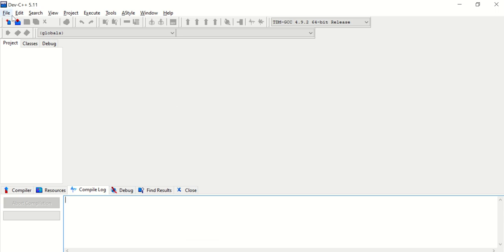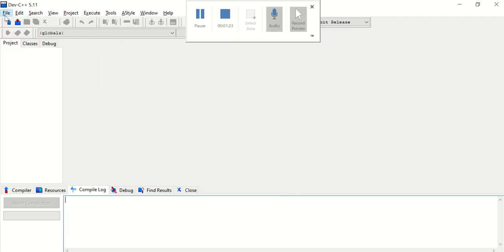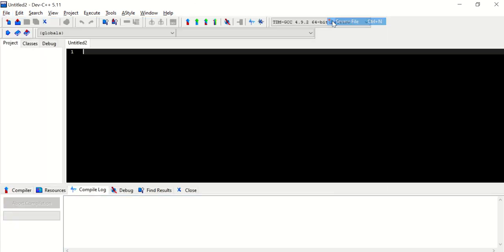So I'm going to begin by opening a new file. And I'm going to add the program objective for this example. So this example is going to be a paycheck calculator. So we're going to begin by reading a worker's total hours and hourly rate of pay. And we're going to calculate the worker's gross and net pay.